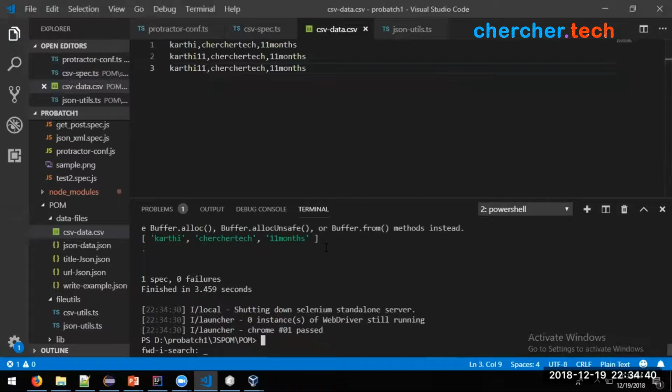The basic principle of CSV is all the values are separated by comma. All the records are separated by new line. New line is nothing but \n. So if we split by \n, will we be able to get different rows? Yes. So you have to keep this in the array.